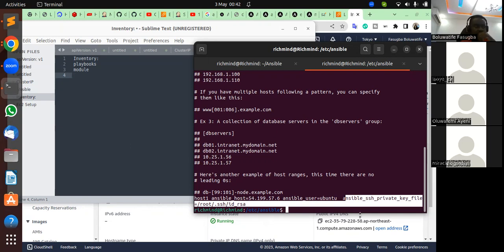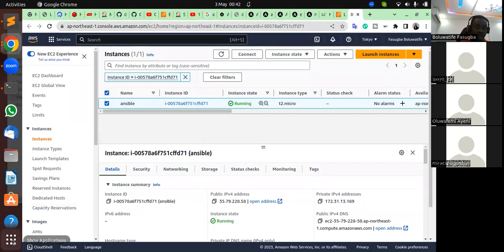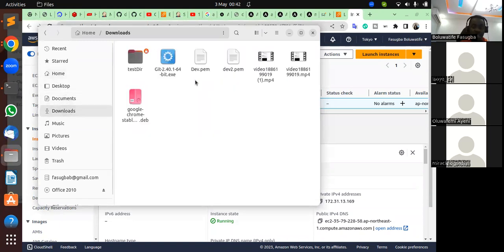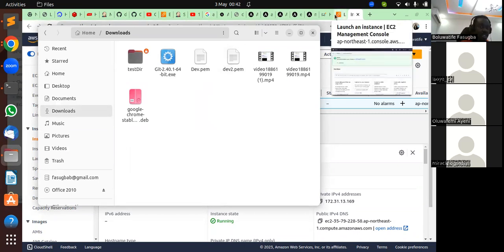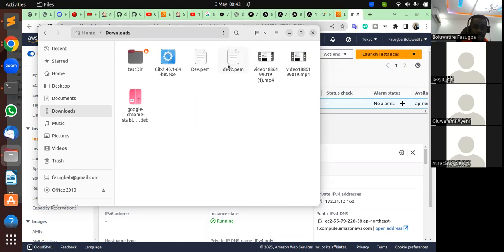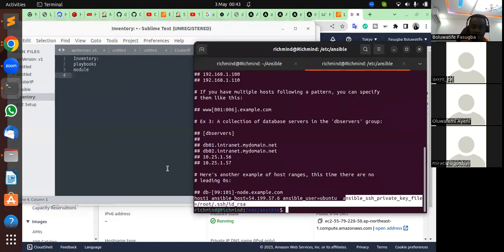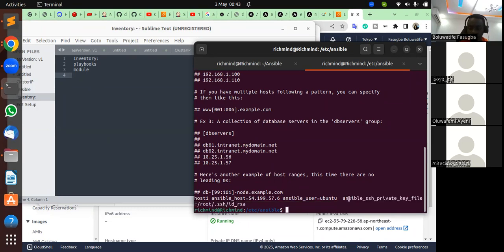So at the moment you're spinning up your EC2 instance, you download the private key, which I didn't download because I already had it. All I did was use my already existing private key, which is dev2. That's why, if you remember, when I was spinning up my EC2 instance, I just selected dev2 because I had it downloaded already. So now when I want to configure my inventory, I'll just specify the location of this private key, dev2. I'll just say ansible_ssh_private_key_file and specify it here.